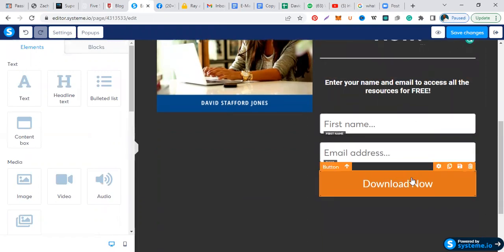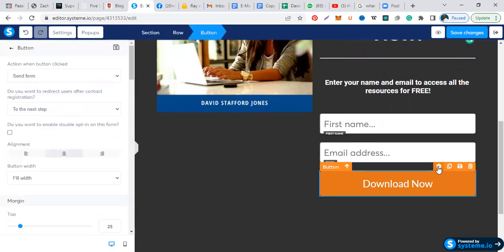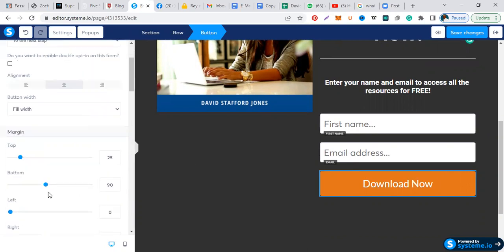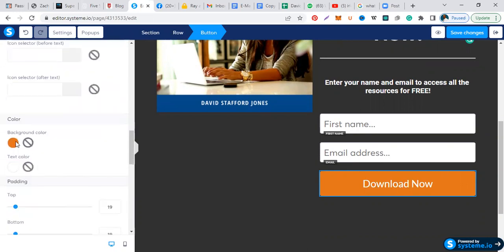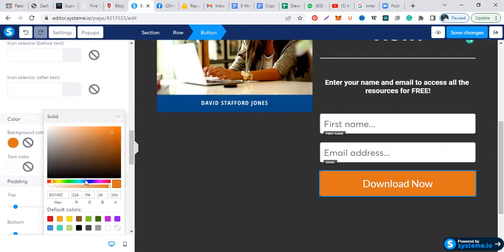Now, all I'm going to do here is click on the download button, because we are working now on the button. I want to change the color of the button. Most button colors are in this blue.